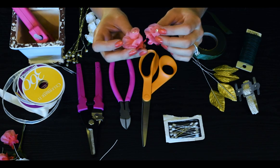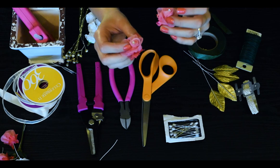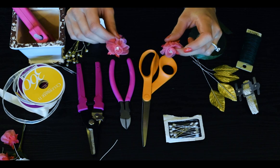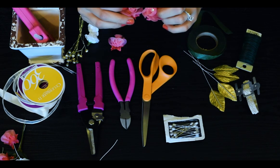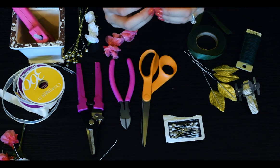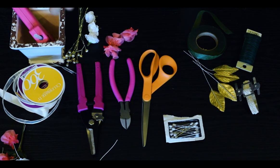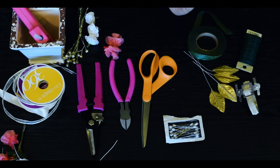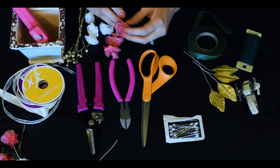Some coral flowers, and they have rhinestones in the middle. They're super pretty. They don't match completely with the dress, which I believe in not matching at all because the corsage will pop out more. And some white flowers as well. I'm sorry, I should have told you that I'm using artificial flowers for this video because I believe fresh flowers shouldn't die for nothing.